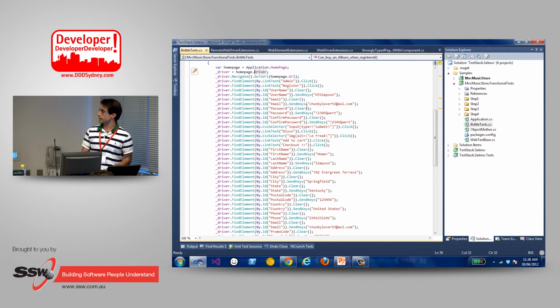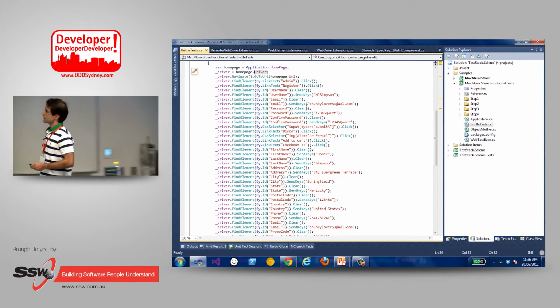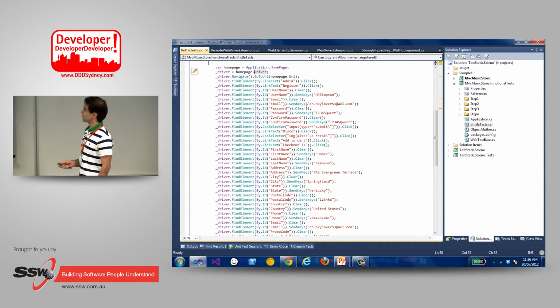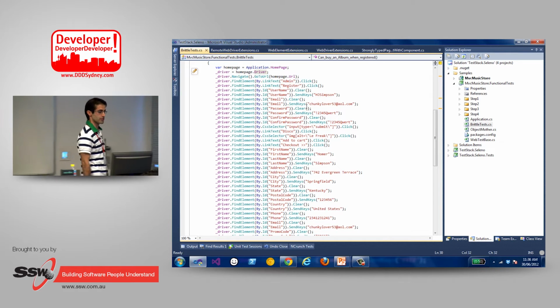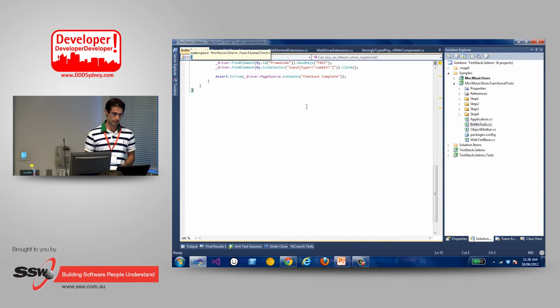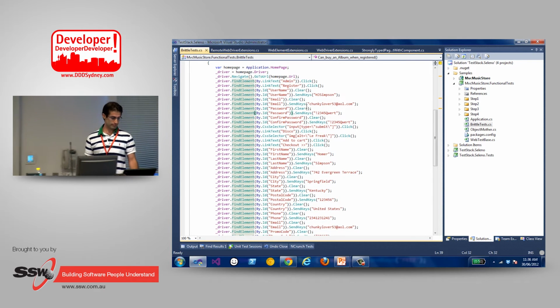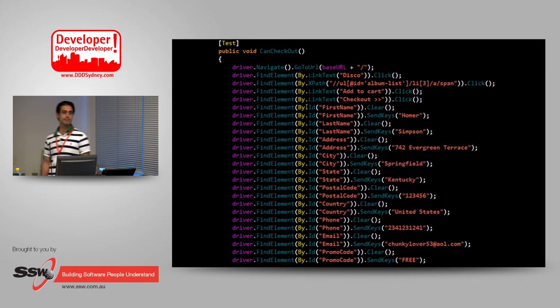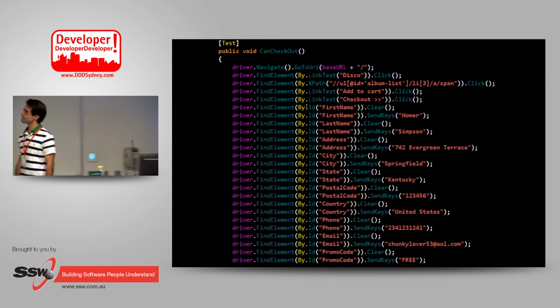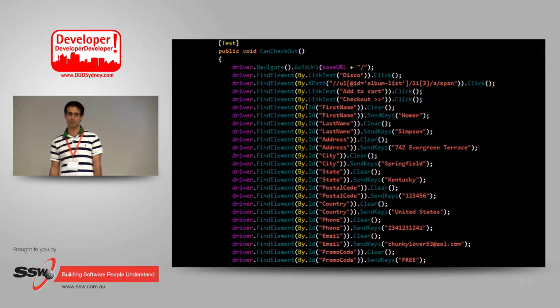Basically, if you look at the code, you can see that it's a series of calls into driver, and that driver is WebDriver, Selenium WebDriver. It goes through basically the same way that you recorded that test, clicks a few places, enters some information somewhere, and at the end does some sort of assertion. Can anyone here see any issue with this code? Do you see any problem? Well, how many problems do you see with this code?